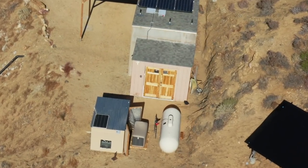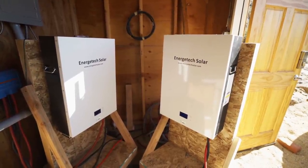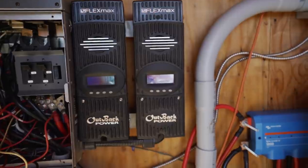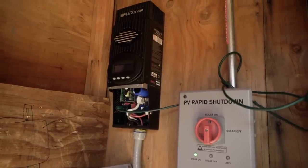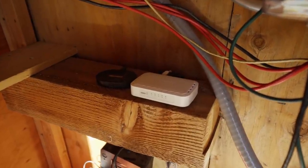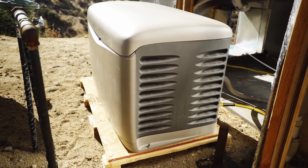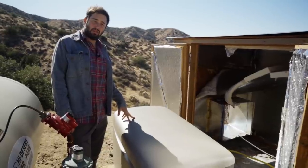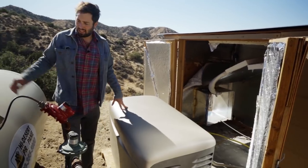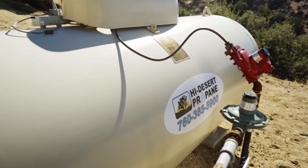This is the solar room where the batteries are housed — two batteries, each 10 kilowatt hours. This is an Outback Power inverter, eight kilowatts, with three charge controllers each 80 amps, arc fault protected, and ground fault protected. This is a sub-panel that goes to the house with Wi-Fi and a remote system so we can access it, turn it on and off, and power the generator. This is a 20-kilowatt generator that will kick on if the batteries are below a certain voltage. This is a 500-gallon propane tank that basically powers the generator and all the appliances that need gas.